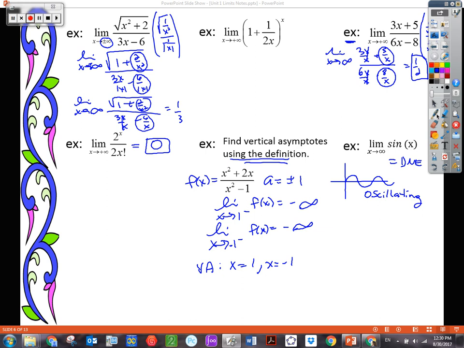And it's actually pretty easy. This one? This part or this part? So let me explain what you have to do. If it says using the definition, you have to use the definition. You have to do this part. If it just says, and it's calculus, so it's not going to just say find vertical asymptotes, because that's not calculus, right? That's like pre-cal. It's going to ask you to use the calculus definition, so you would have to do this part.